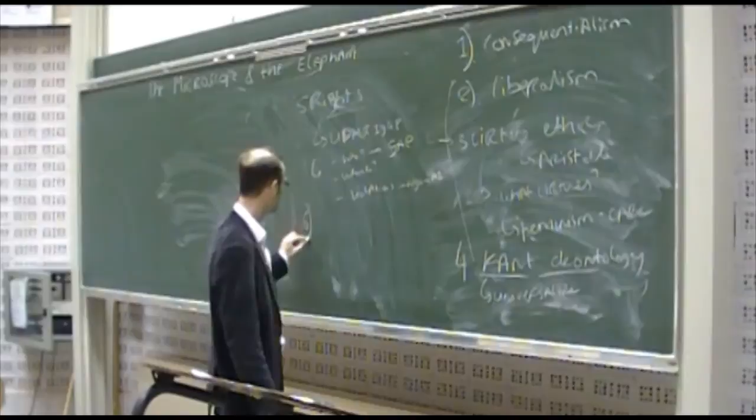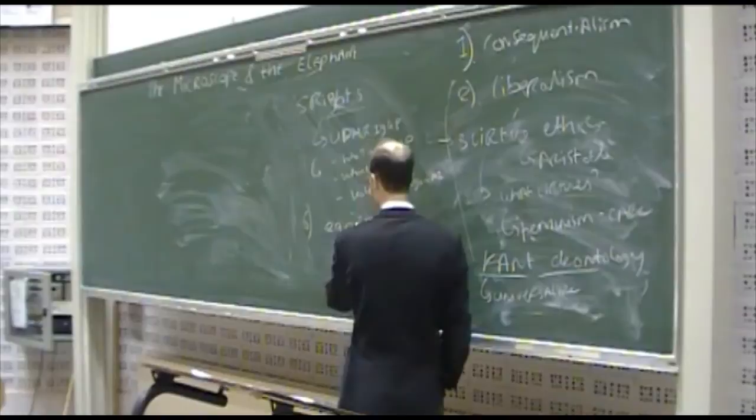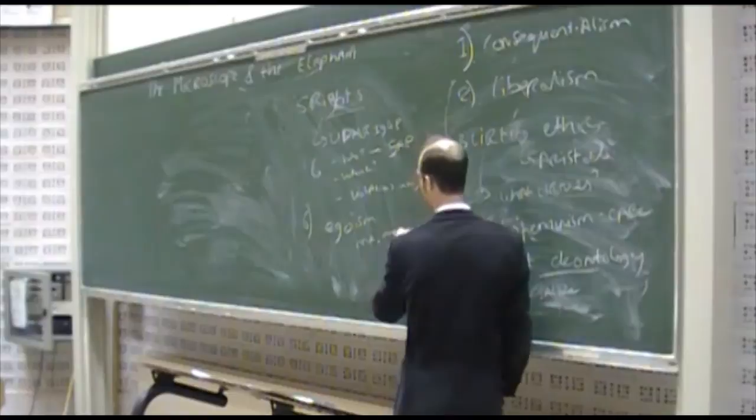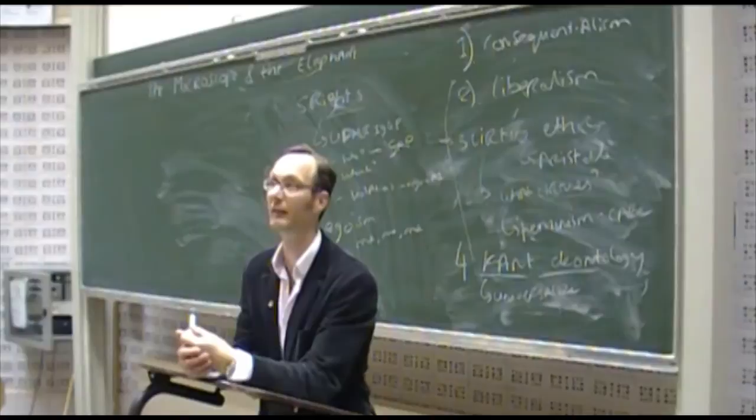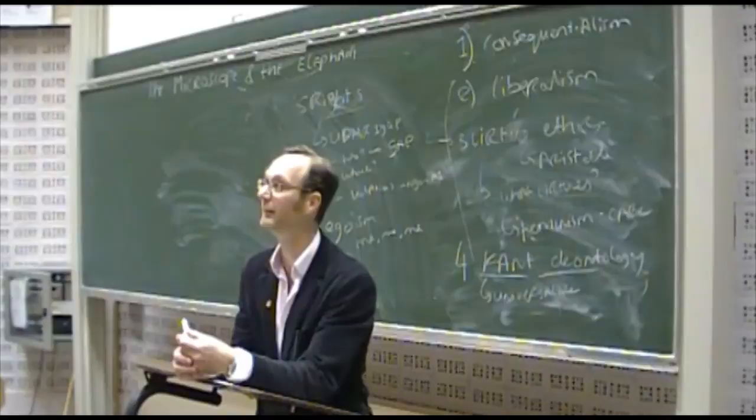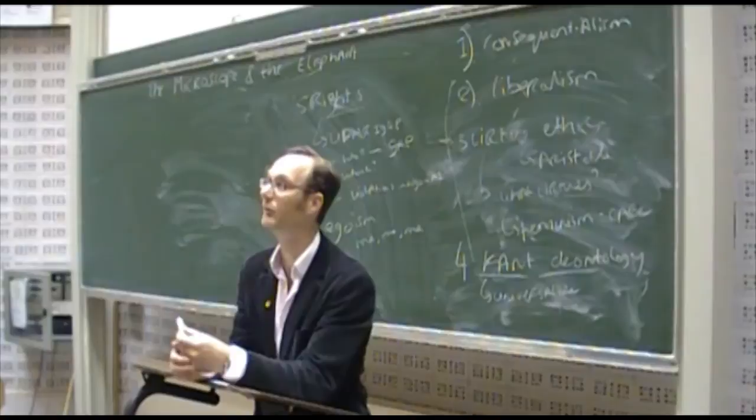Alright, and the sixth one is a very easy one. Maybe that's more or less the default option. It's called egoism. Egoism is very easy. It's like me, me, me. So if you ask, why should I do this? Well, is it good for me? And if it is, then it is morally good, and if it's not, then it's morally not good. I mean, all dictators have this moral theory. This is the dictator's moral theory. Also the children's moral theory, so children and dictators are more or less the same.